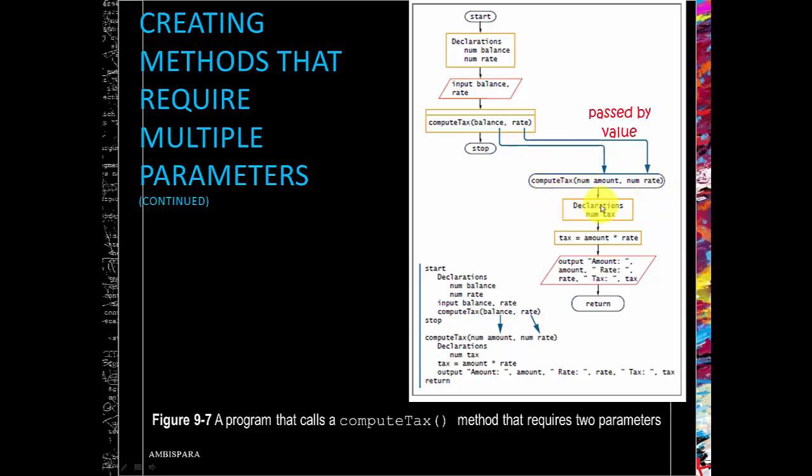So we funnel the balance to amount, we funnel the rate to rate within the compute tax. And remember that these are all going to be localized, and these ones are redeclared every time for every loop that happens. See how they are separated by a comma, each parameter within the list. Over here, these are all global variables. You can see that these global variables are being used to calculate some of the tax.